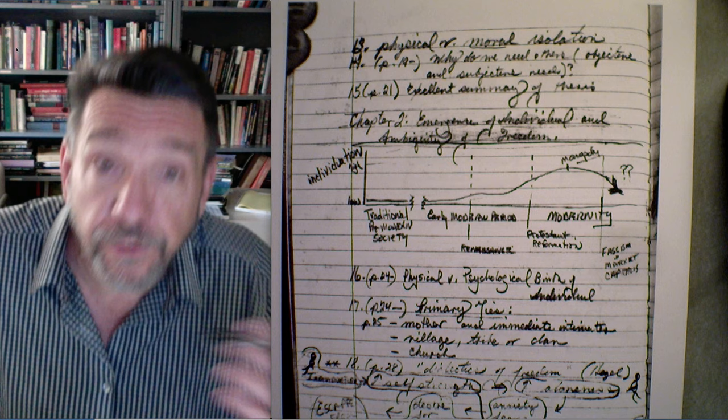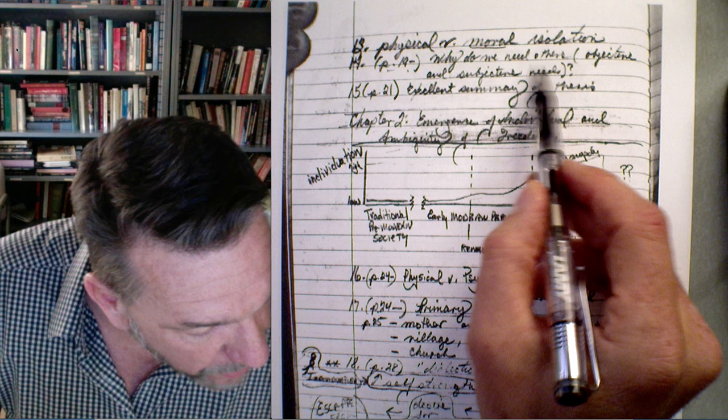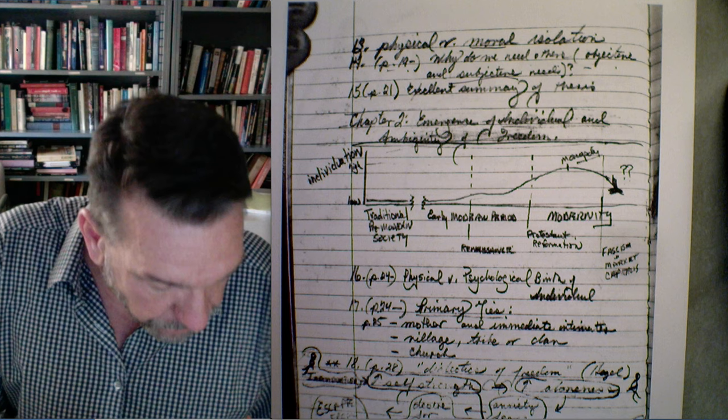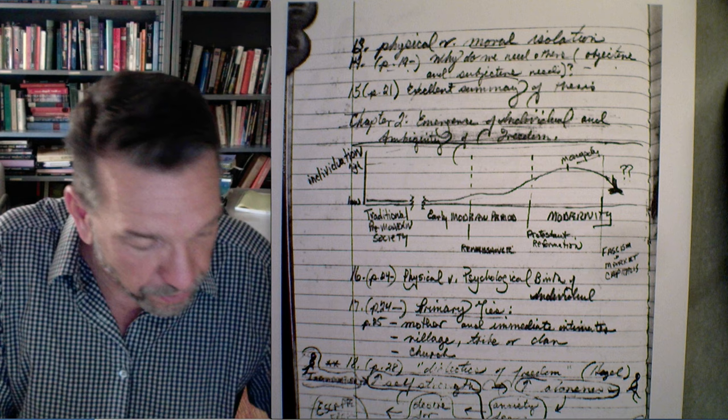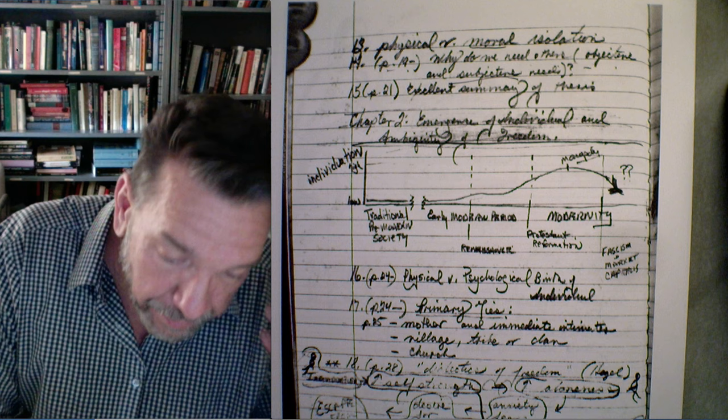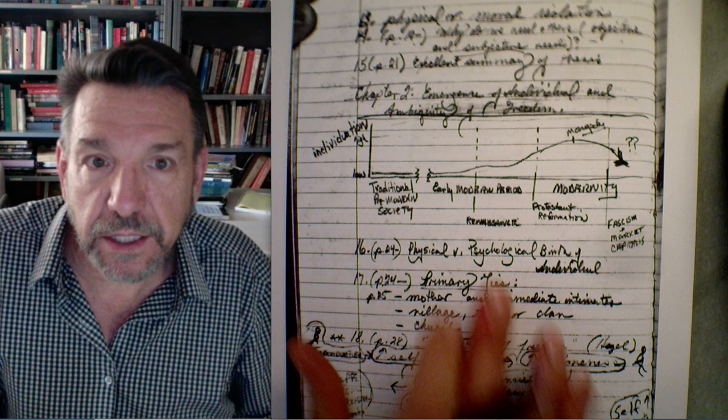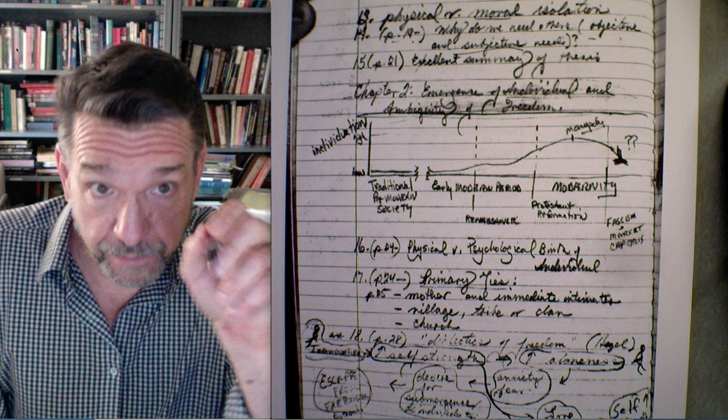Okay, page 19. Why do we need others? There's objective and subjective needs for other people. Other people meet our biological needs, right? They prevent us from being alone and so on. We can't actually survive objectively without people, but we also need to develop and maintain a sense of self, again, to keep us from being morally alone, right? So again, this is really emphasizing with great strength the idea that we are fundamentally people of society, people of culture, that we need other people.